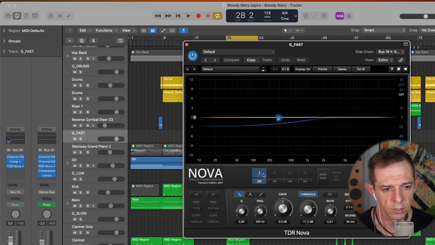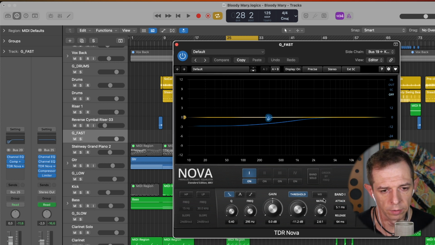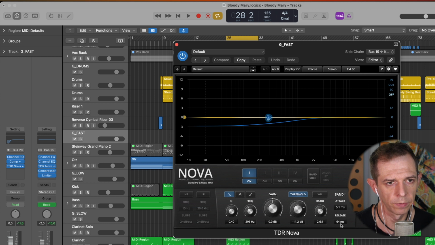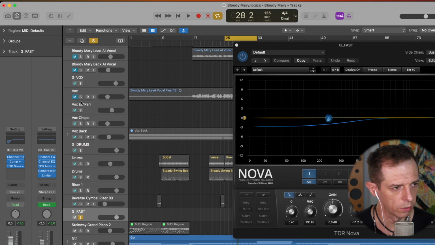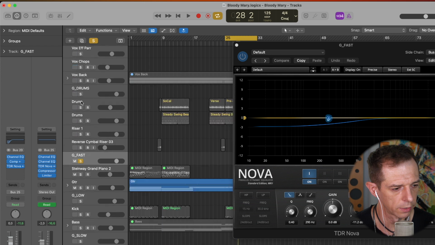It's set around 300 Hertz with a gain reduction of around 3 dB, not more, relatively fast attack time, and relatively long release time to match the tempo of the project, which is 125 BPM. And let me just solo those two together.